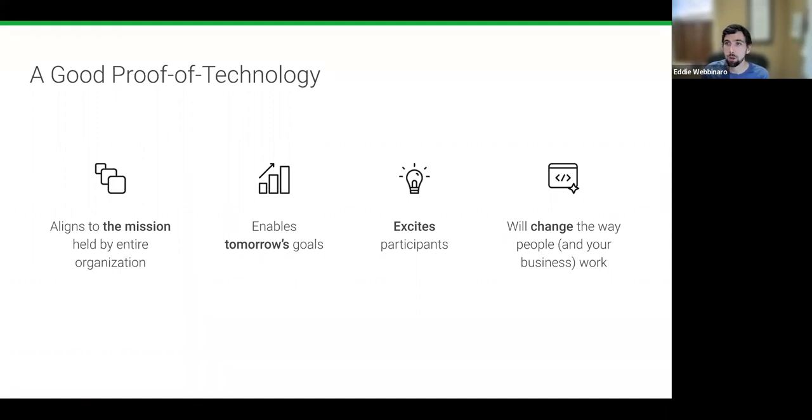And ultimately, we want to focus on how this will impact the daily lives of our end users. And the most impactful way we do that is with friction. And so we're going to look at some of the ways we can identify the friction that we're going to incorporate into a good proof of technology. Ultimately, when we look at this correctly, what we're achieving is a leap forward. We're avoiding incremental change, we're avoiding a lift and shift, and we're really focusing on a monumental leap forward.